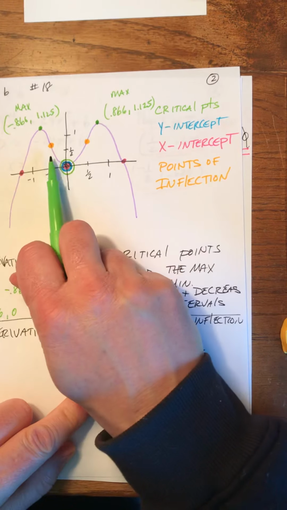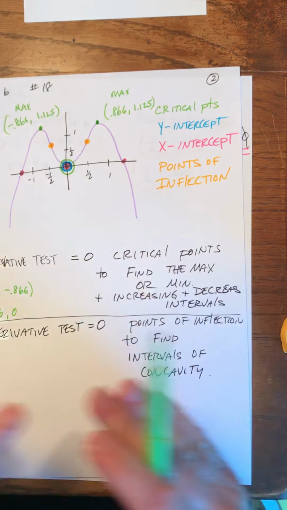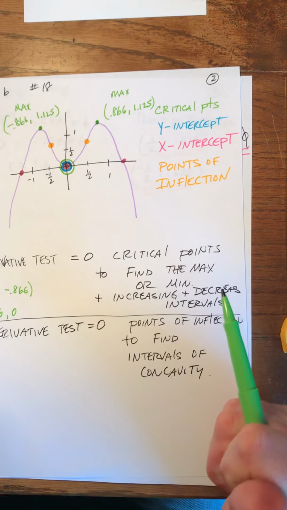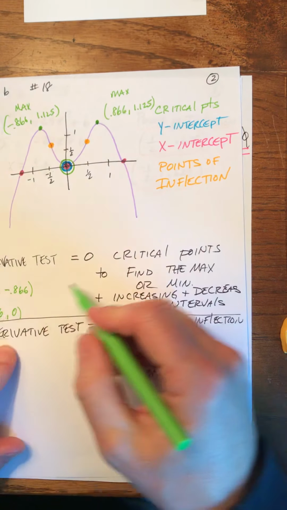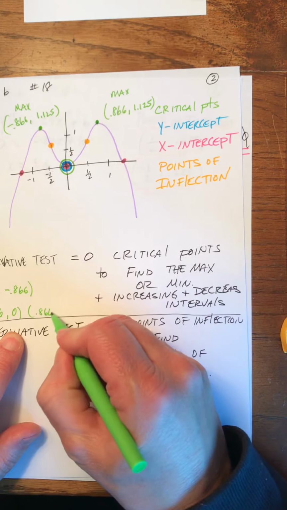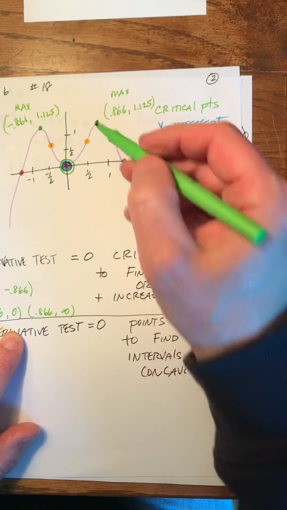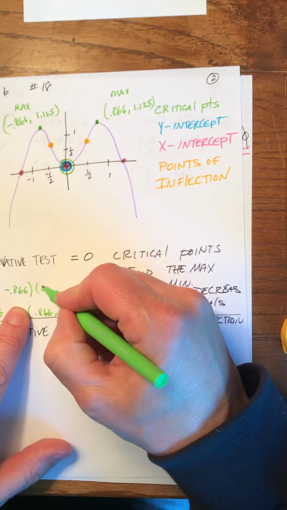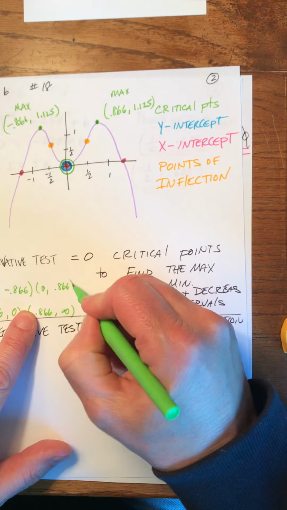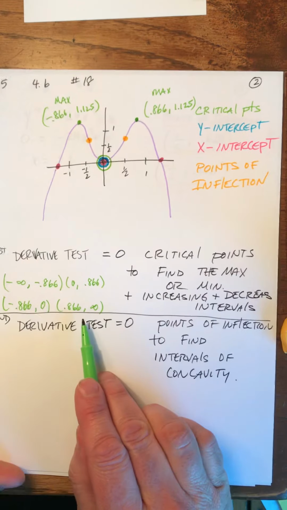If you check the areas in between the critical points and on either side, you'll see whether it's going up or down by whether you get a positive or negative in the first derivative. It's also decreasing from this critical point, which is a positive 0.866, all the way out to infinity. So it's decreasing here. And the graph is increasing from 0 to the next critical point, 0.866, where it turns around and goes back down. Pause the video and think about that for a while.